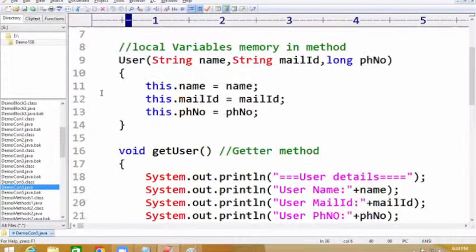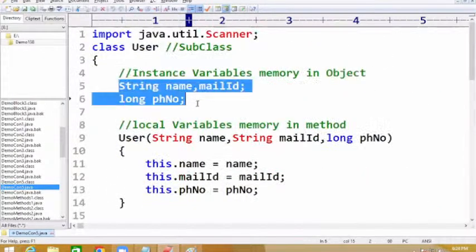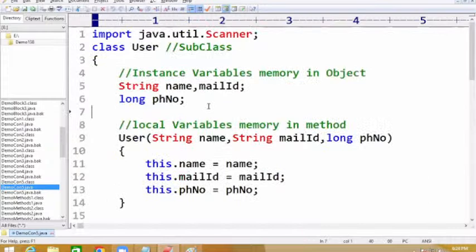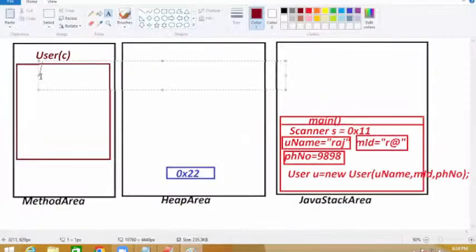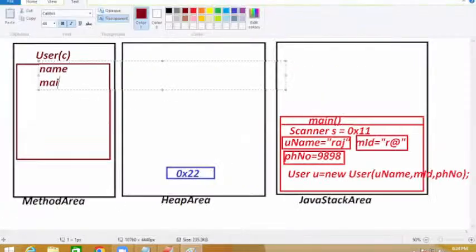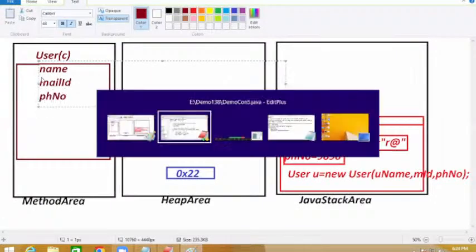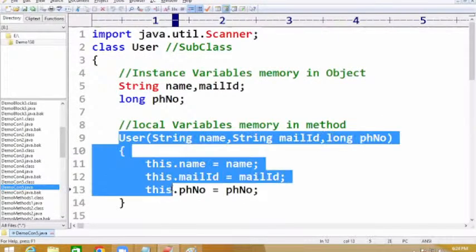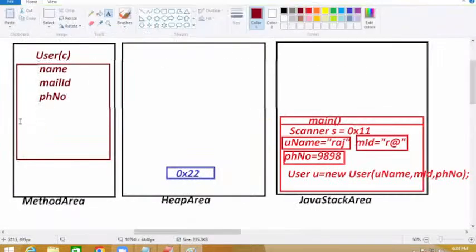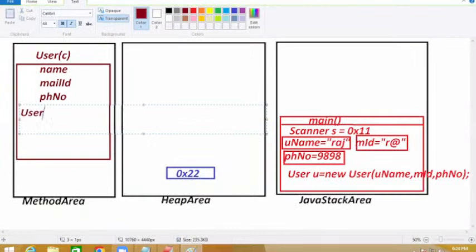In that User class, you had variables. Yes or no? One is name, one is mail ID, one is phone number. One is the constructor anyway, User of some variables.